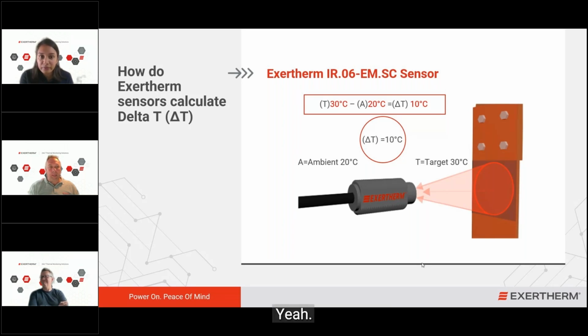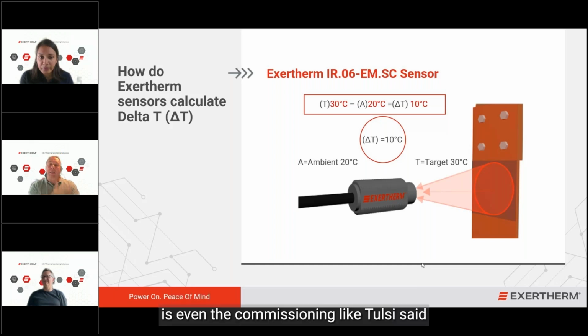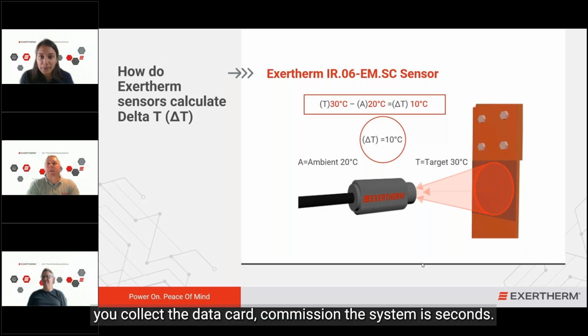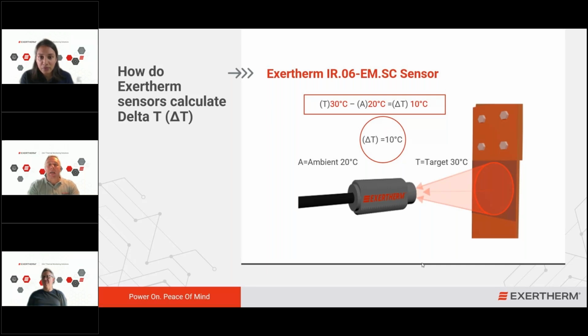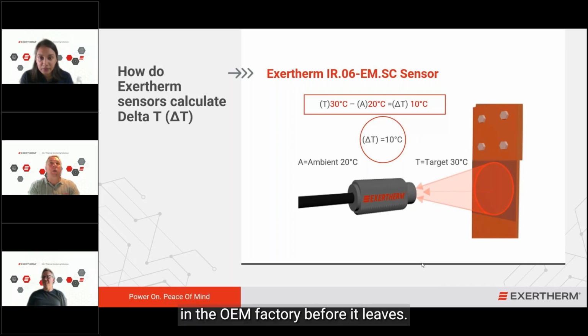Yeah, and just to add a bit extra, even the commissioning, like Tulsi said, is you connect the data card. Commissioning the system takes seconds, and the important part is it can be commissioned in your factory, in the OEM's factory, before it leaves. So when it arrives on site, it's operational and fully commissioned. It doesn't need any site commissioning.